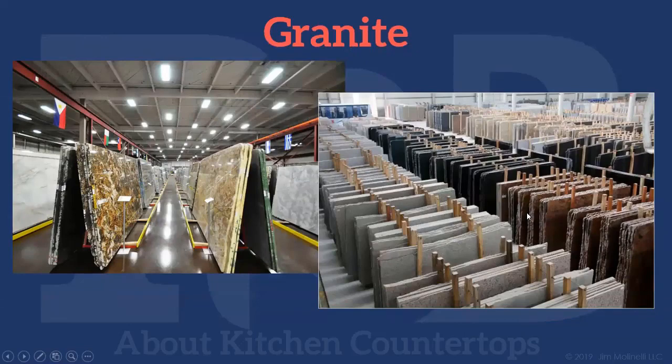This is what the granite warehouse looks like. When it's time to pick the stone, you go to the granite warehouse. Generally there will be three to eight slabs of each color. You want to pick your one, two, or three slabs from those in stock. If there are only two or three and you need that many, consider going to a different warehouse to have more choices. You can pick slabs whose colors, patterns, and grains are more closely matched.